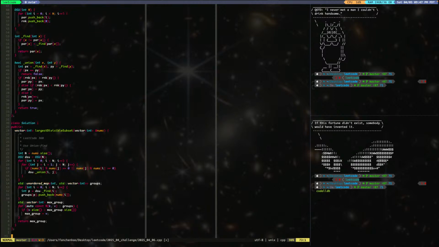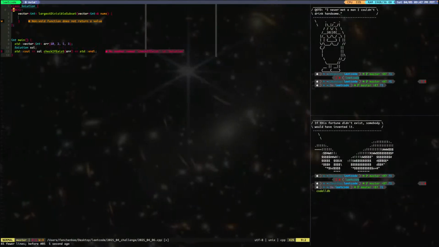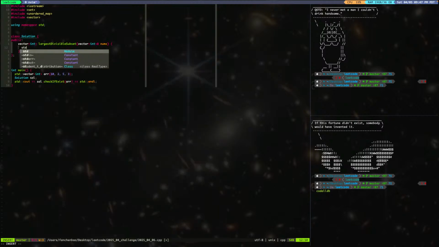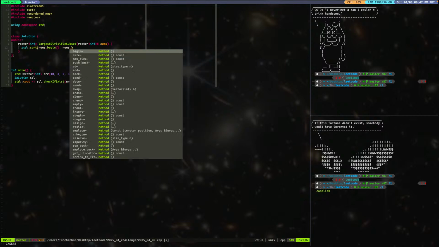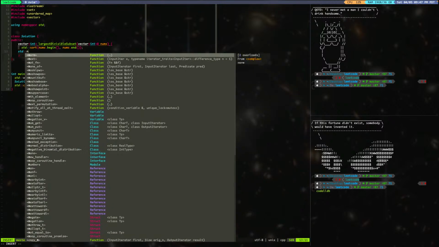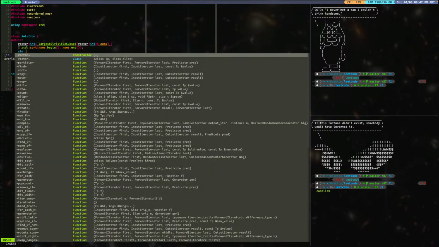All right, let's do it again. This time, first things first, we're going to sort it. I think sorting it is very important. Okay, so I sort it, and then we're going to have a graph.